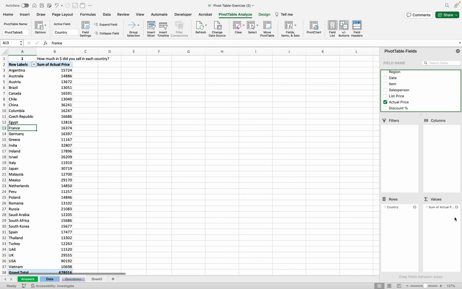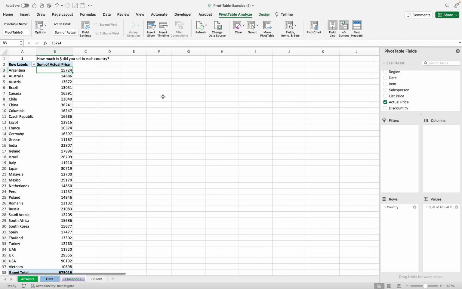And what the pivot table did was sum all of the price. So what happens here is that the pivot table automatically takes all of the values for Argentina and sums it.